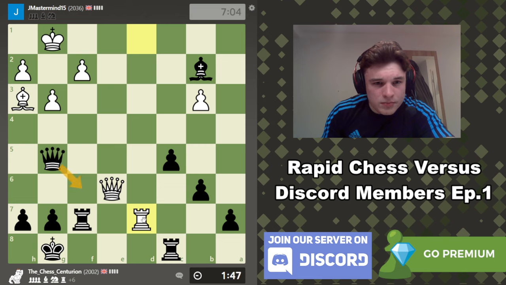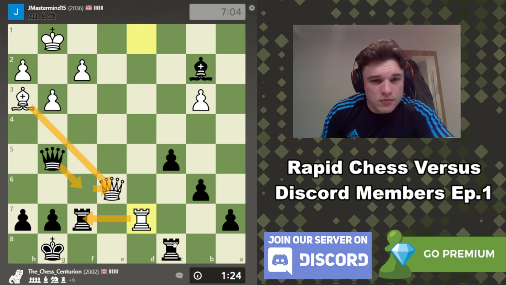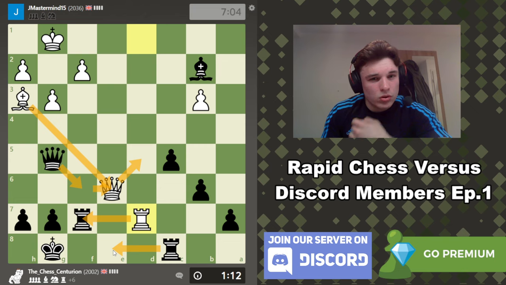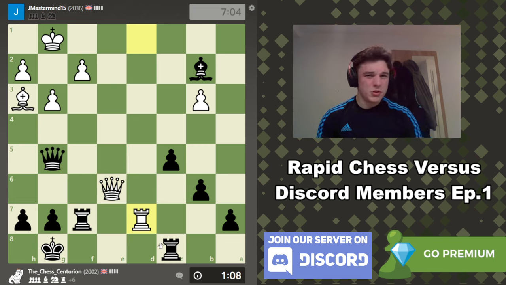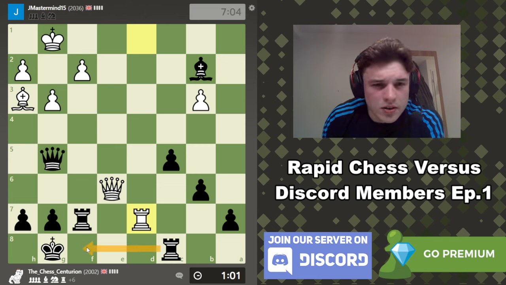If queen f6, rook f7, if queen f7, then queen c8. If queen f6, rook f7 and we take here. Bishop here. Rook here. Bishop d5. Equal-ish material. We're up a pawn, but it's an opposite color bishop endgame. I don't know if I can convert that. Can I just go rook f8? If rook f8, then takes takes, check there, and I get mated on f8. So that doesn't work.